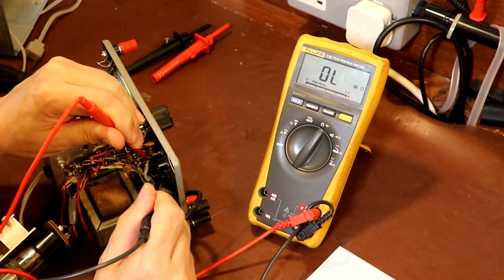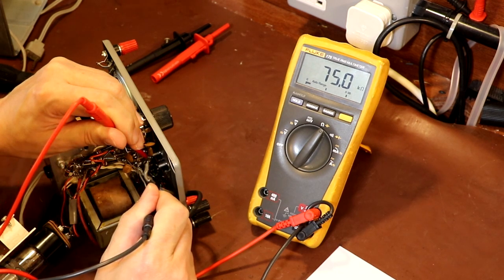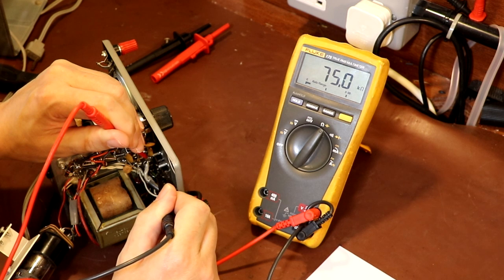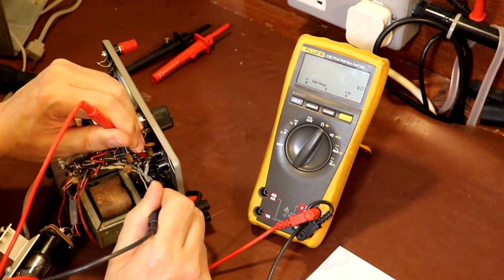I'm just probing R14 here, which is our current limiting resistor for that noise circuit, and that should be 68k, and it's actually coming in at 75. So the first three resistors that I've measured have all been a little bit high. Again, I'm not really going to worry about the difference between 68k and 75. In an application like this, it's just current limiting, it isn't going to have an effect.